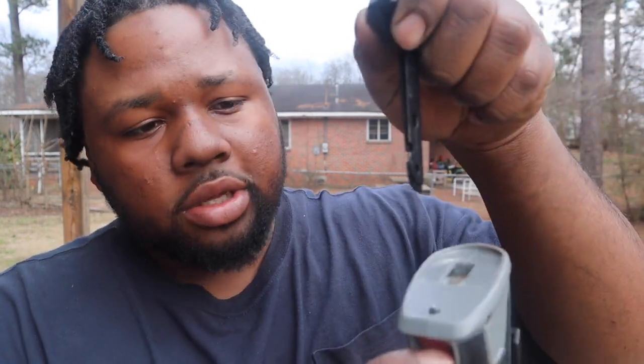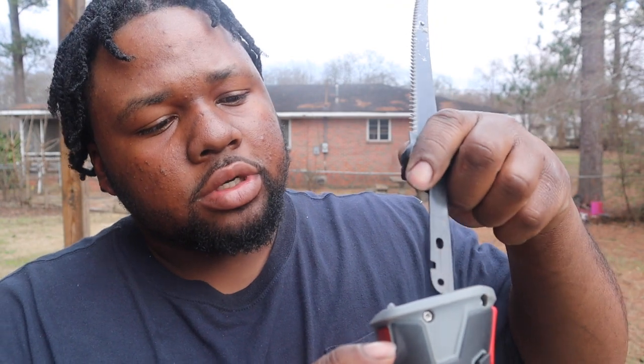Let's talk about the knife. The first thing you're going to notice is this big red button. It actually has two buttons — one on the bottom and one on the top. The one on the top is what engages the knife to actually go up and down. The bottom button is where it releases your blades — see how simple that was — and then you just slide them right back in.